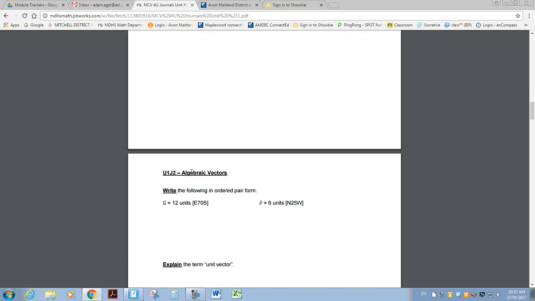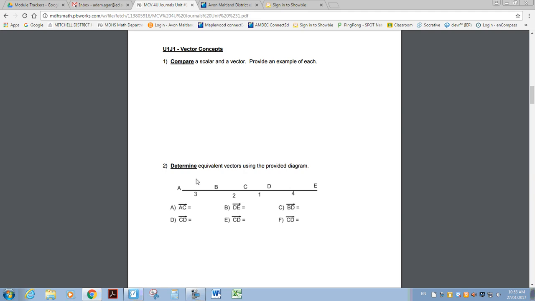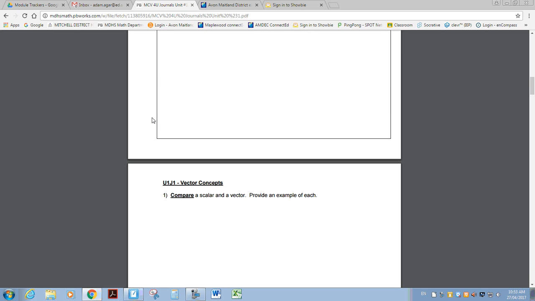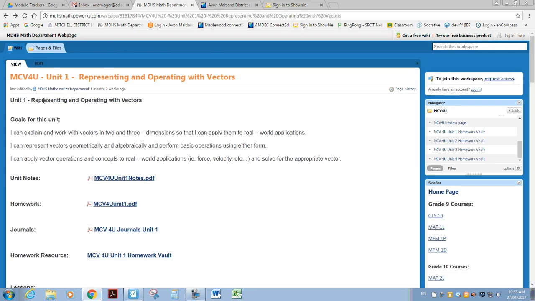You cannot get unit tests. You cannot progress through this course until I see these journals. These are feedback. There's no marks, but they are a requirement to complete. So again, you want to print them off right away, put them either in a duotang or your own special area in the binder so you have those handy. They're also great study tools.